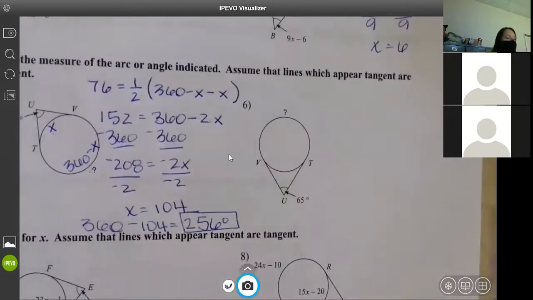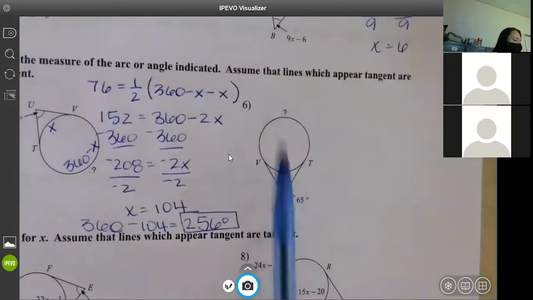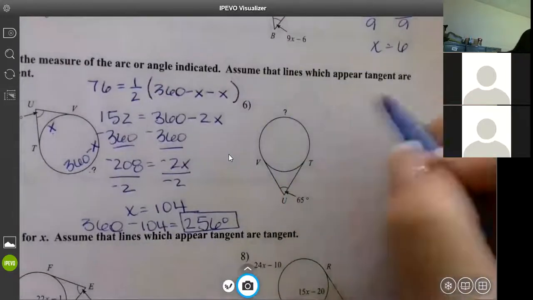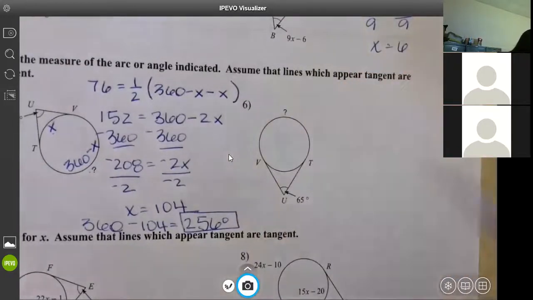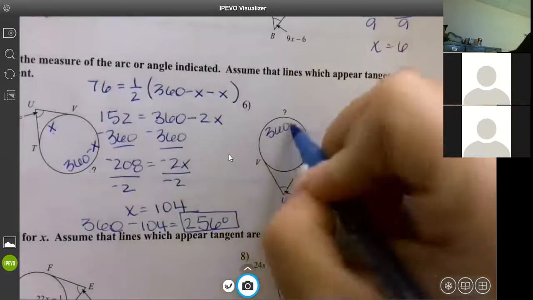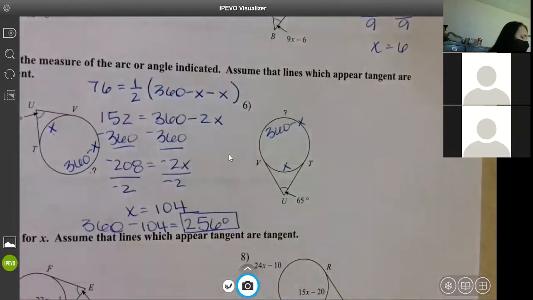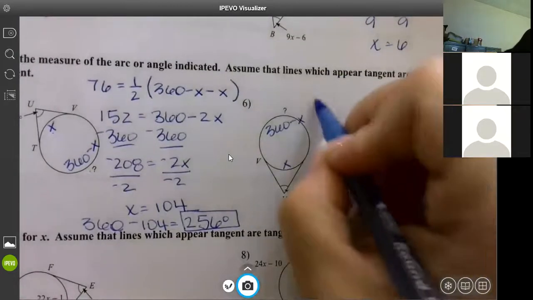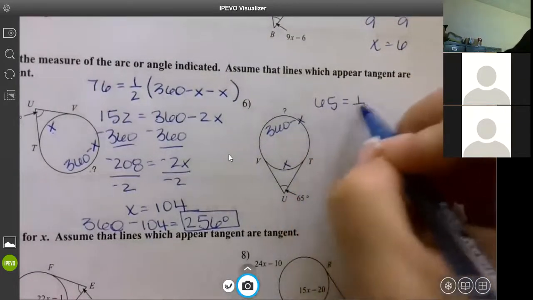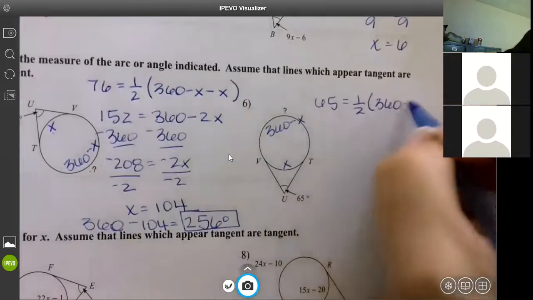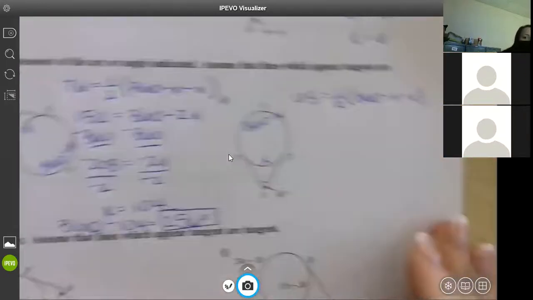All right, so what am I going to label the question mark? Since I don't know either one of these, what am I going to label the question mark? X minus 360. Other way around. 360 minus Yeah, perfect. 360 minus x, and this one's going to be our x. So then we're going to do angle equals half the big 360 minus x minus the little, which is x.